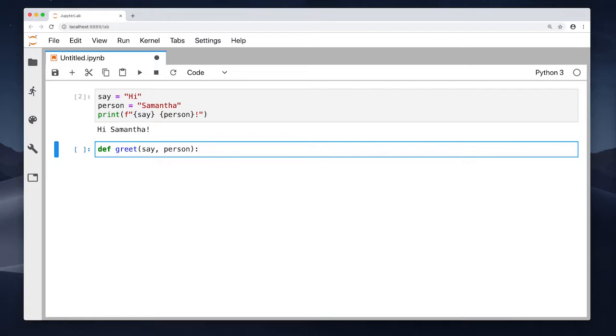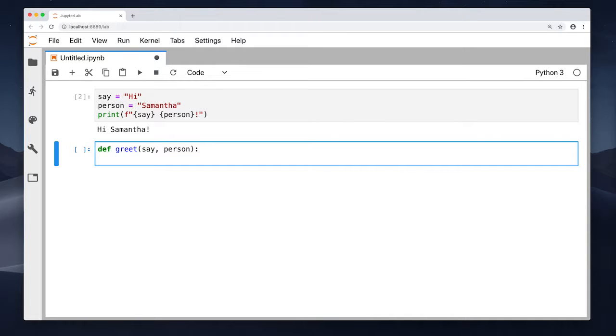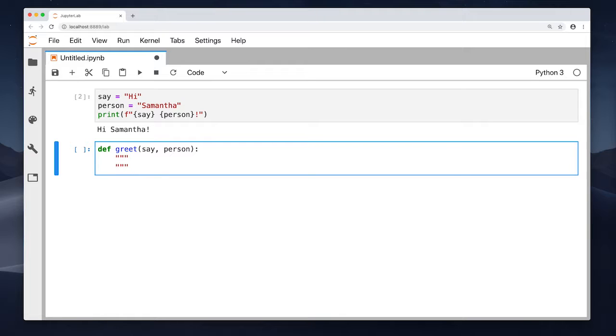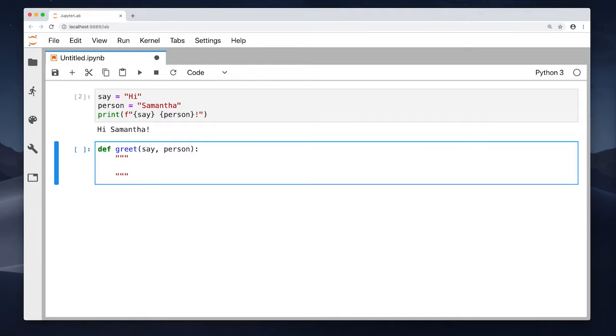What I'm going to do here is I'm going to start with something which might surprise you. I'm actually going to start with a string. Now you might wonder, why am I typing a string, and why a multi-line string? This string is what we call a doc string. And a doc string, DOC, doc string, is nothing more than documentation about this function. You don't have to do it, but it's a really good idea to document your functions. So I'm going to document my function. I'm going to say what this greet function is going to do.